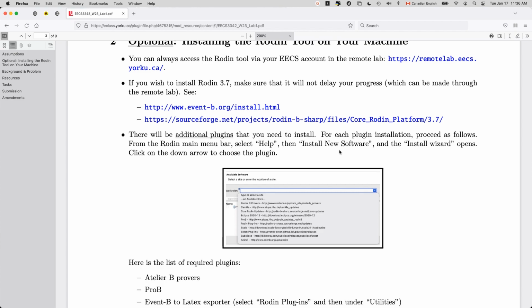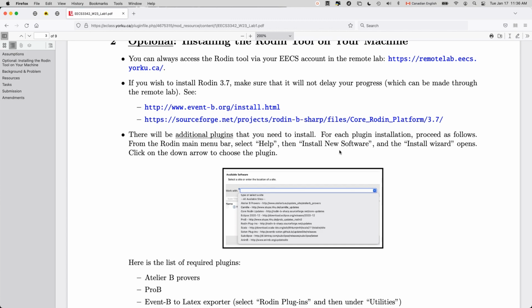All right, question? That first link, event.org, redirects to the University of Southampton. Yes. Okay, let me look into it, since the link may have been updated a bit. Okay, definitely.